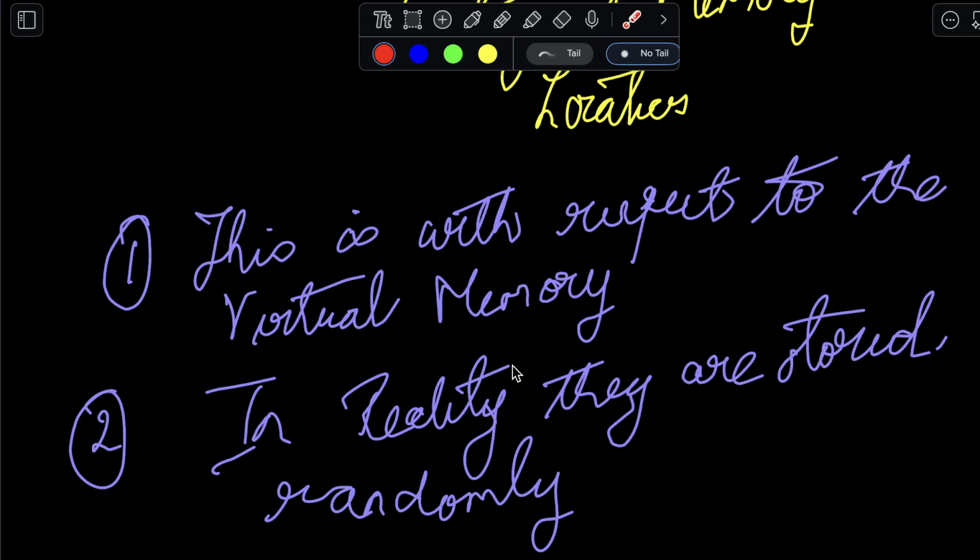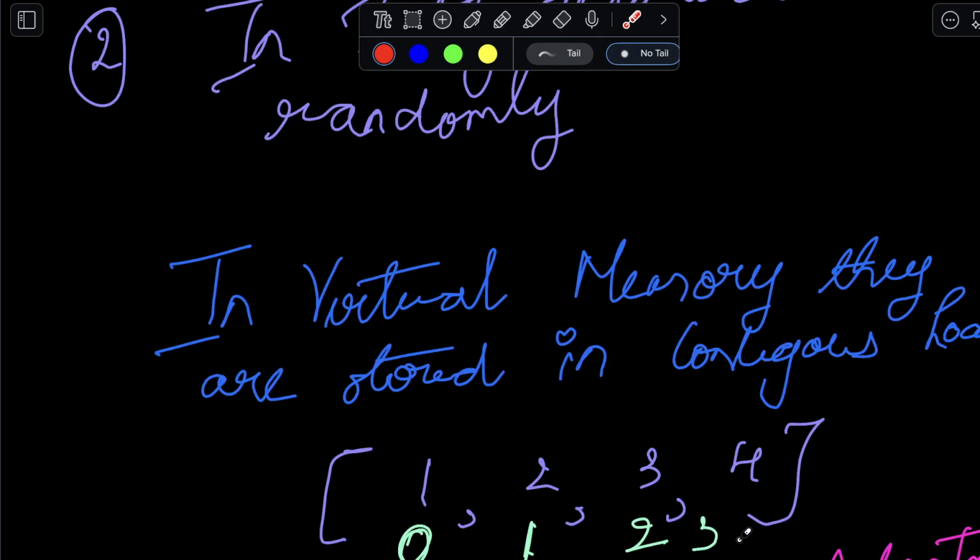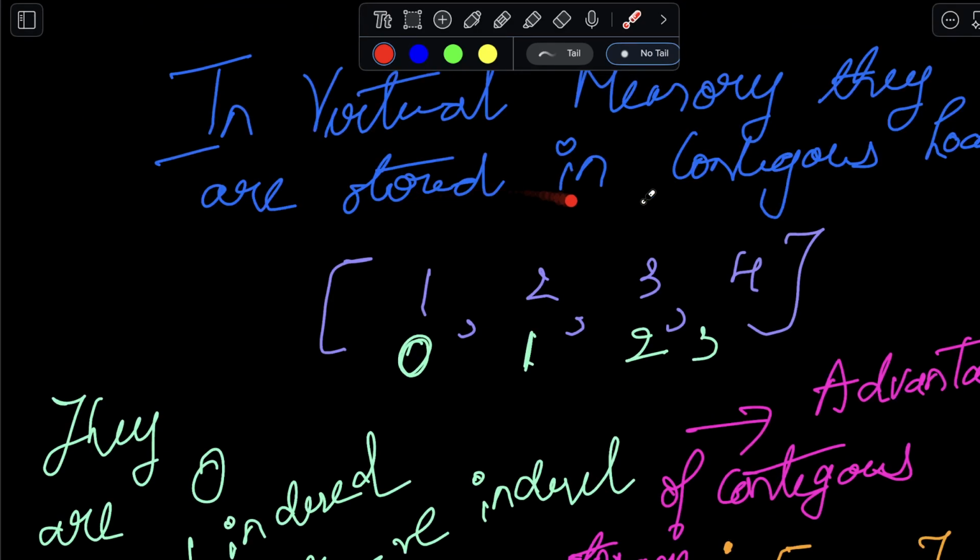In reality, if you have a hard drive, it will be stored anywhere there is space available. So when we talk about contiguous locations, we are not talking about where it is stored in the hardware. Instead, we are talking about the virtual memory. In the virtual memory, they are stored in contiguous locations.